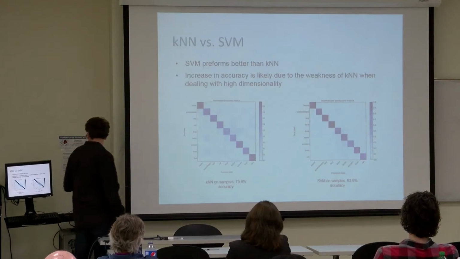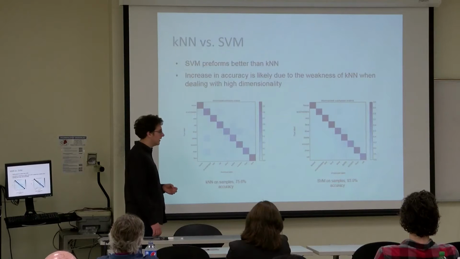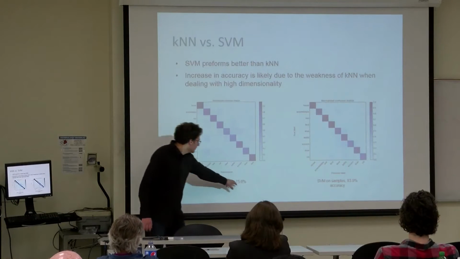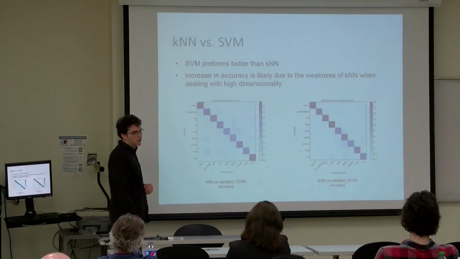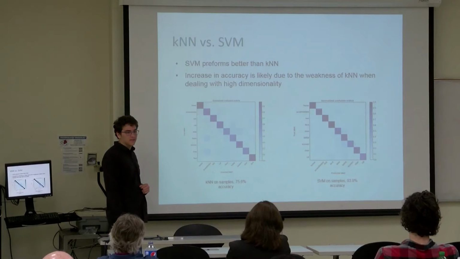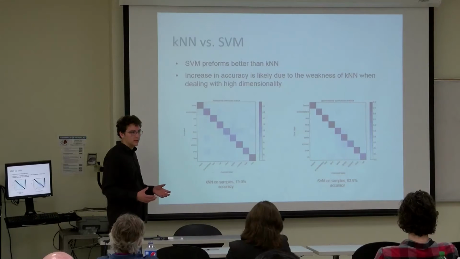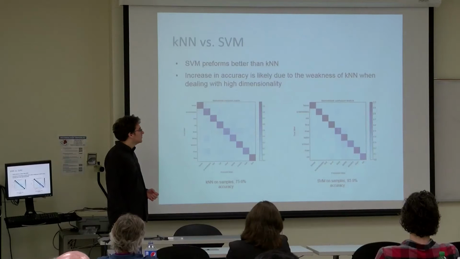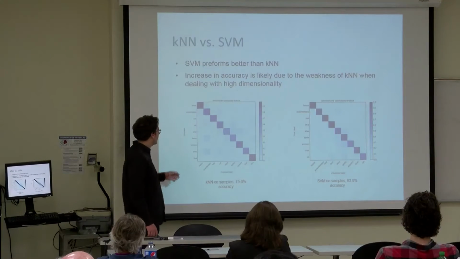In all of our testing, we found that using PCA, SVM performed better than KNN fairly significantly. As you see, our accuracy went from 75.6% to 93.9% just by switching to SVM. We think that's largely because of how complex our input data is. It's a 576 vector, or at least at the smallest we were getting good accuracy was about 270. So we're dealing with a large data set, and SVM tends to deal better with that.